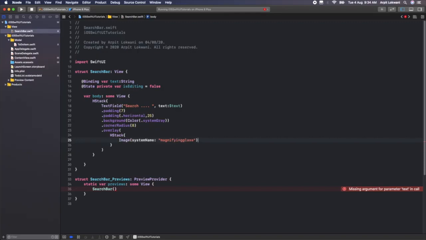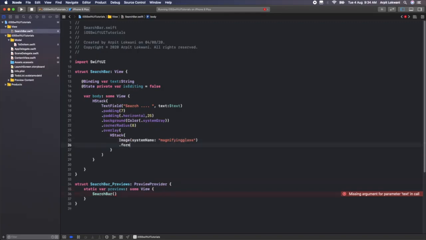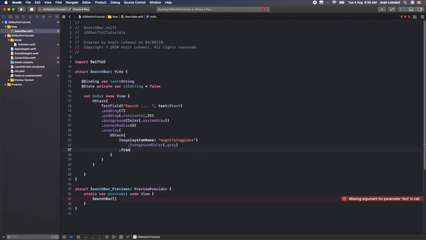If it is not, we can change it afterwards. Foreground color should be dot gray always for me. And frame also we can set. The minimum width we can say should be 0, and maximum width should be dot infinity. Fine. And then alignment also we can set equal to leading. It's fine for us, leading, right?